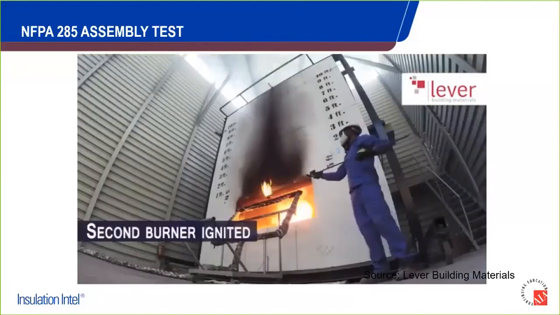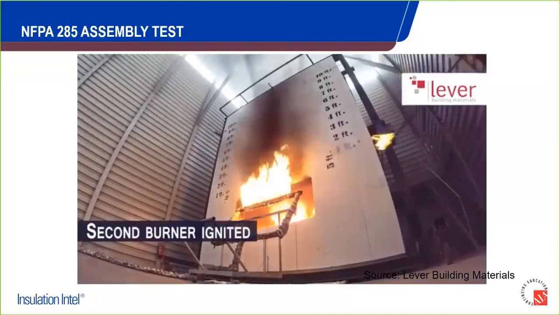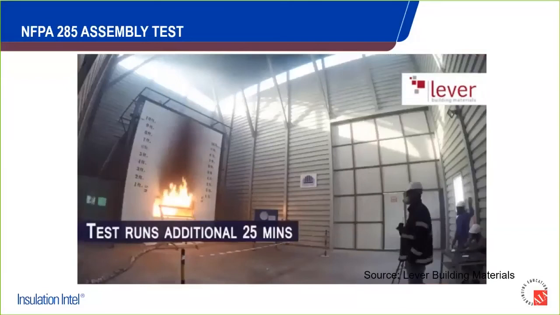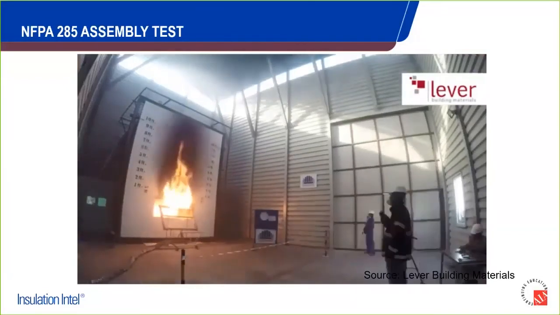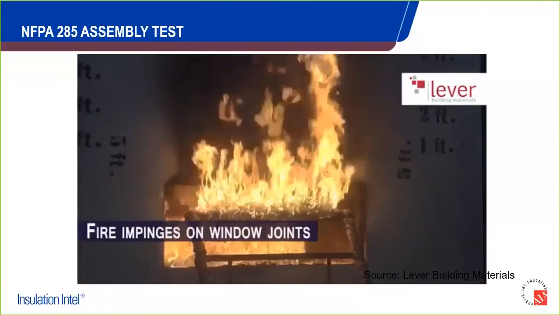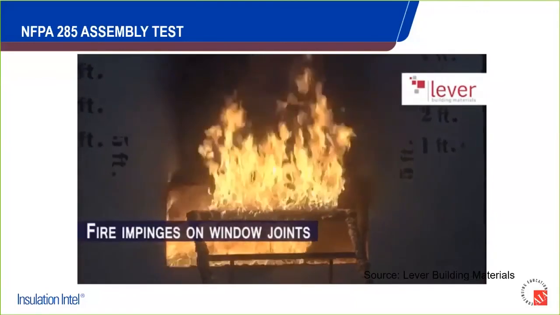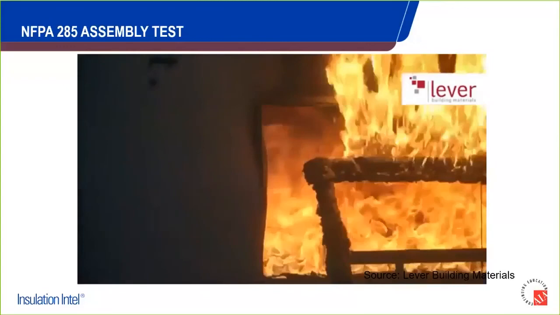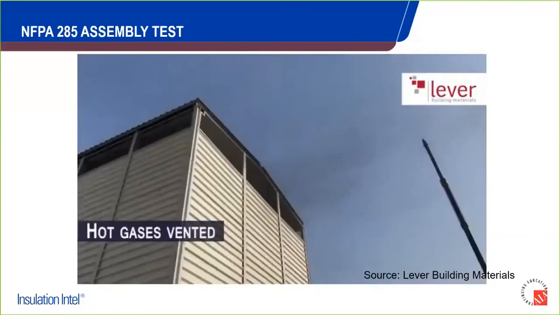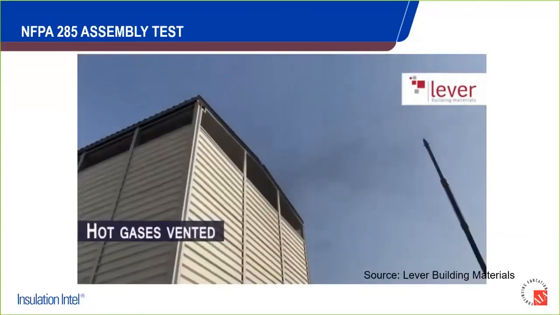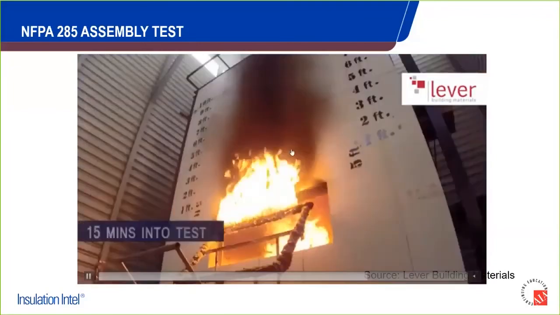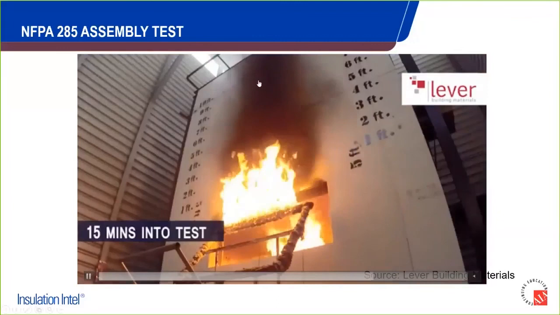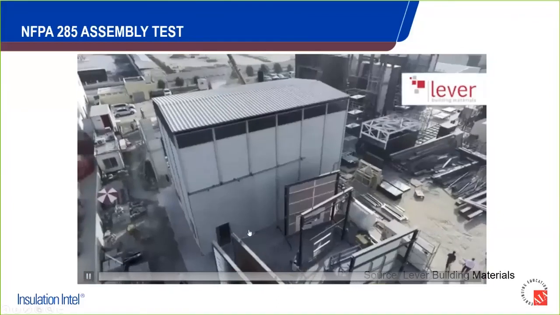This is really the most difficult part of the test for wall assemblies, that exterior fire coming up the exterior part of the building. So if you've got a plastic-based, let's say a laminate product on that exterior, this is going to be a tough part of that test. So there's the vent, the gases venting out. They are actually moving up inside the wall. Well, hopefully not, but they are being tested for movement through the wall.